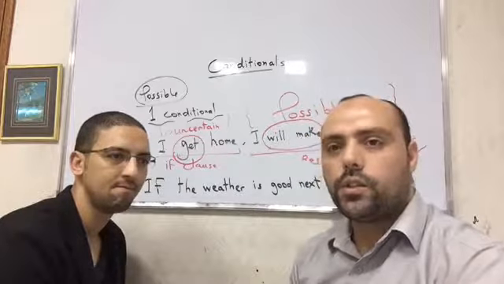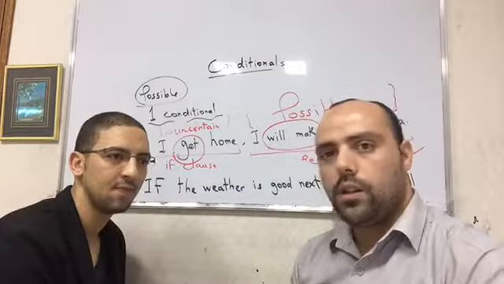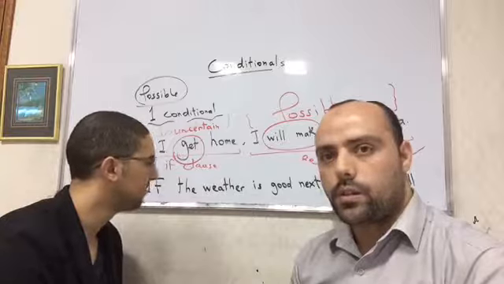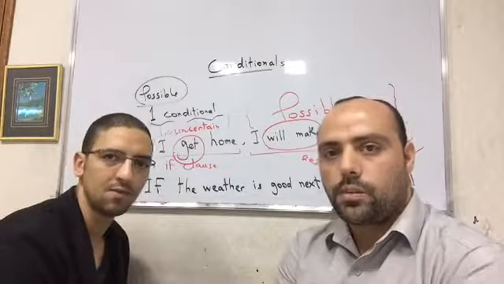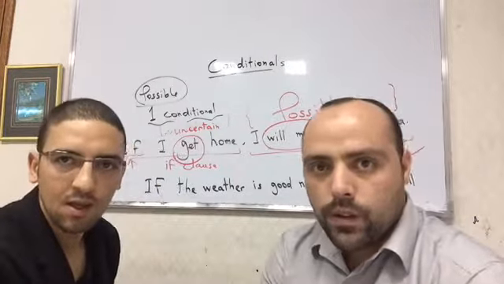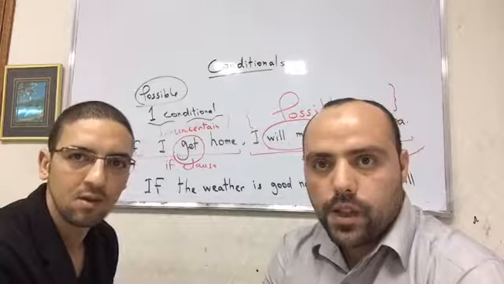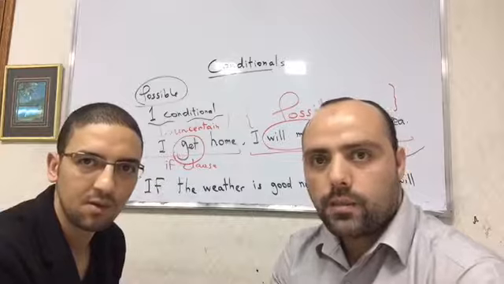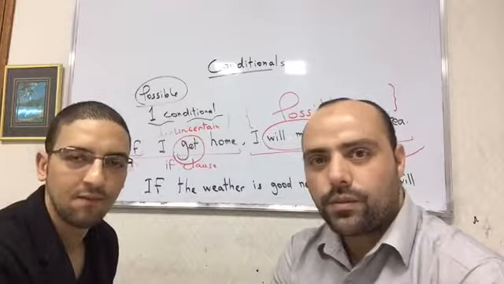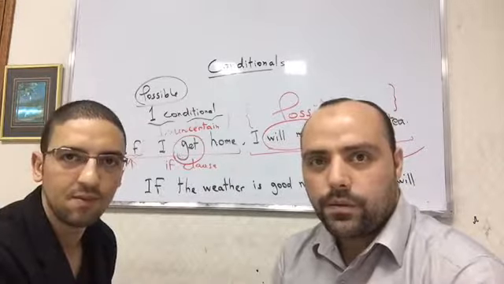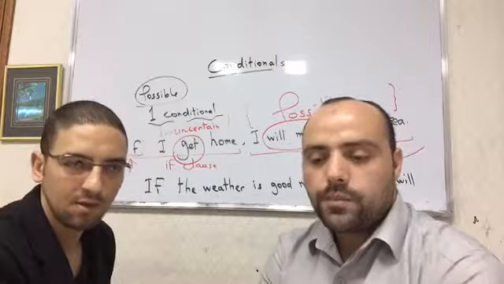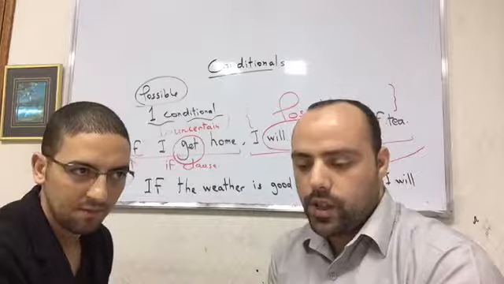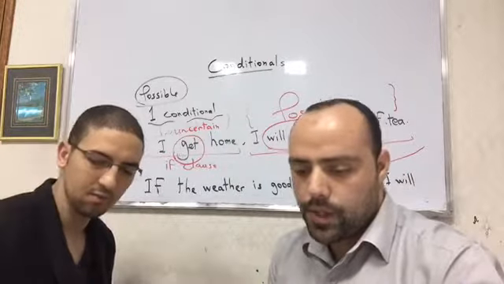By the way, you can use can or shall instead of will too. It is okay, no problem about it. So if the weather is good next weekend, I will hang out with my friends. Yeah, the same that I intended to do. Thank you, very good example. Maybe we're going to change the example for them.